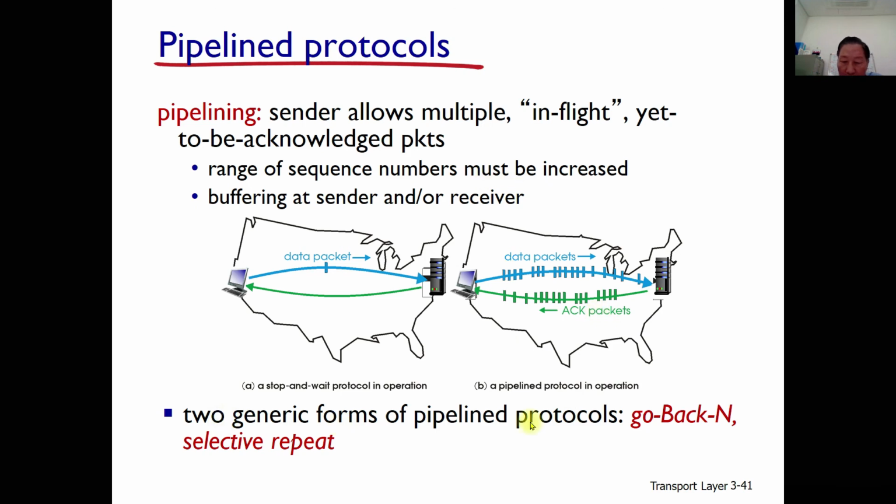Two general forms of pipeline protocols, go back N protocol and selective repeat; in our TCP we are using a combination of this scheme. And we will learn in detail about this and also about this. In the previous animation, we learned about this a little bit. Also, we'll look at this animation later.